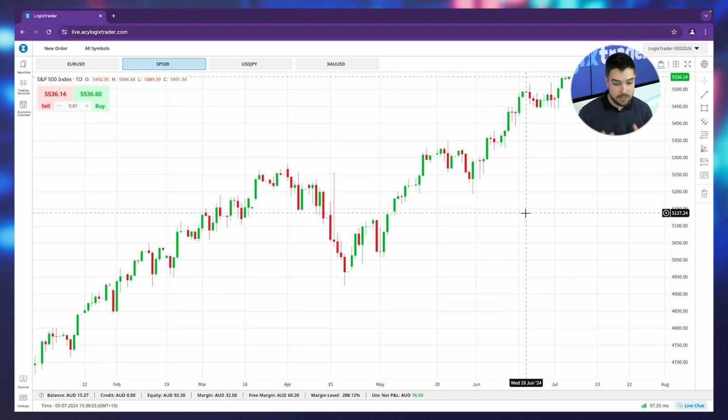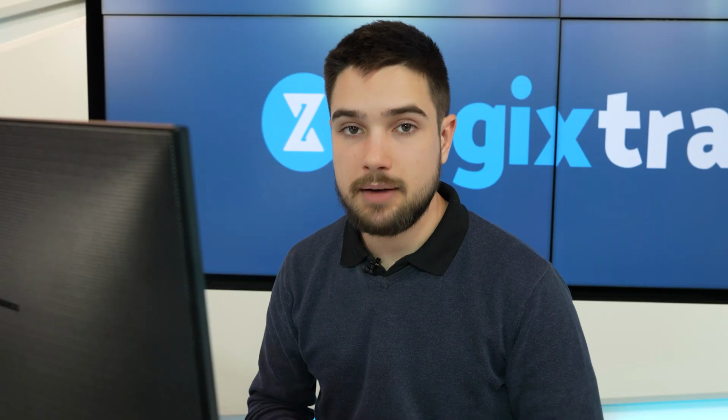Guys, this is another way for you to be looking at multiple charts. Sometimes I know it's very hard for you to be looking at one and then coming back to another and then clicking back to that one, or going to the watch list, trying to look at the watch list, see where it is. This is a very quick way for you to have maximum 4 charts. You can have 3, you can have 2, you can have only 1. It's going to be completely up to you.